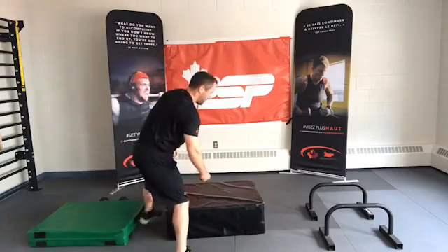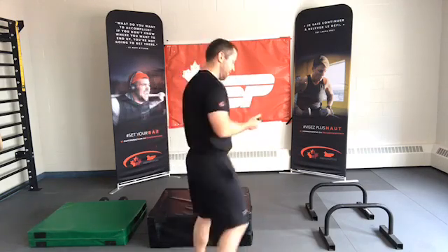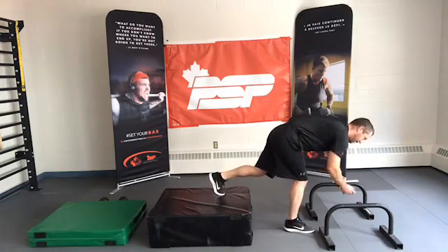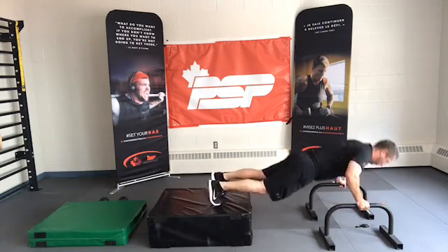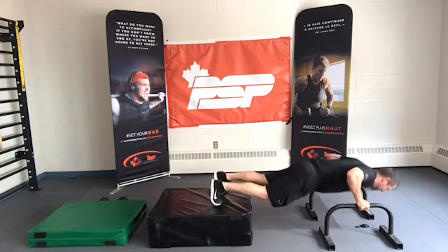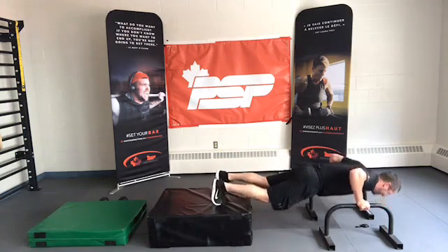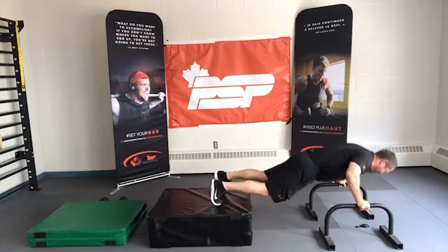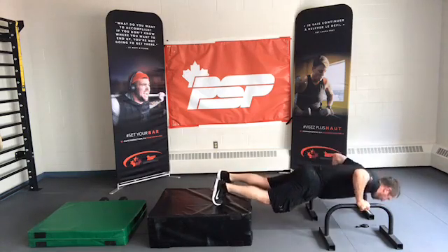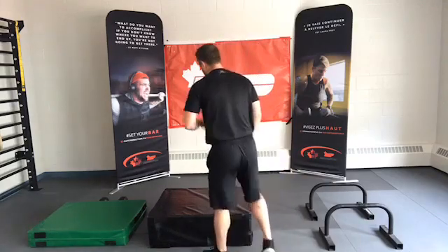Push-ups — get set for that. Similar to what we recommend for military style, which is under the shoulder — a neutral grip puts us in around the same place. Toes up on your surface. Ready, set, 35 seconds, go. Think about squeezing that core and get some core gains out of this. 15 seconds. Five. Last one. Good — come out and we'll make sure we got our station set up for dumbbell rows.